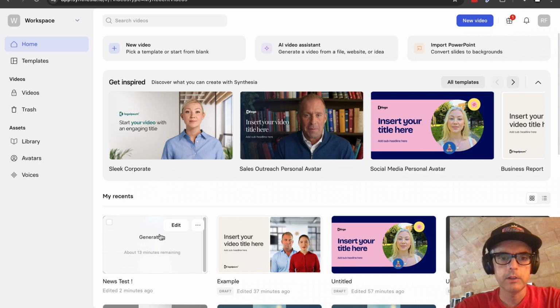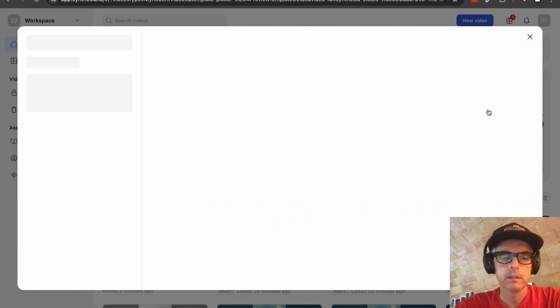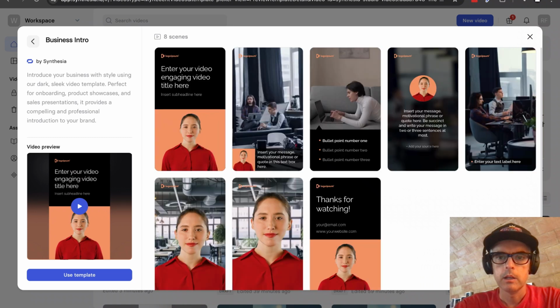So now, while these videos are being generated, let's talk about the templates for a second. They have a list of templates available. So if we pick this one, for example, all these templates have different scenes available, and you can use one scene or the others. And at the end of the day, a scene is just a combination of some overlays for the animations on the screen. There is the avatar who is talking. You can add some text and some background colors, and also some background video or images, as I did in our example.